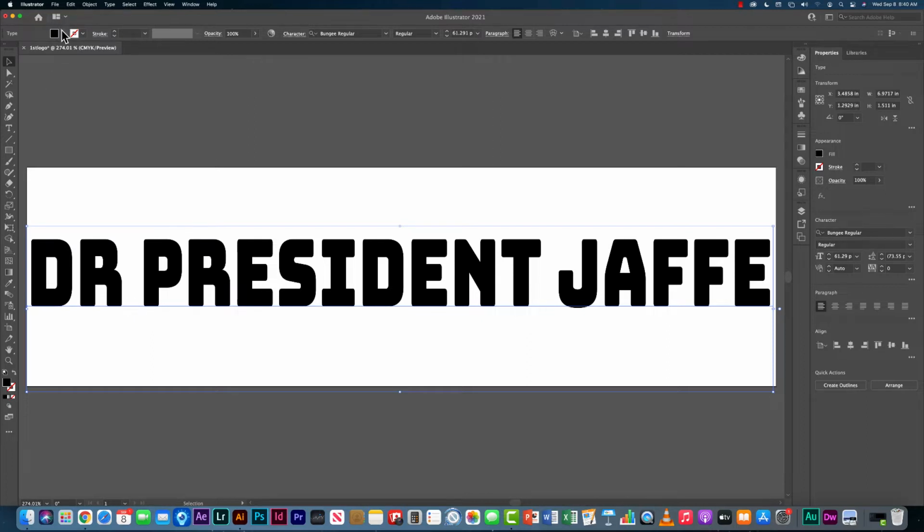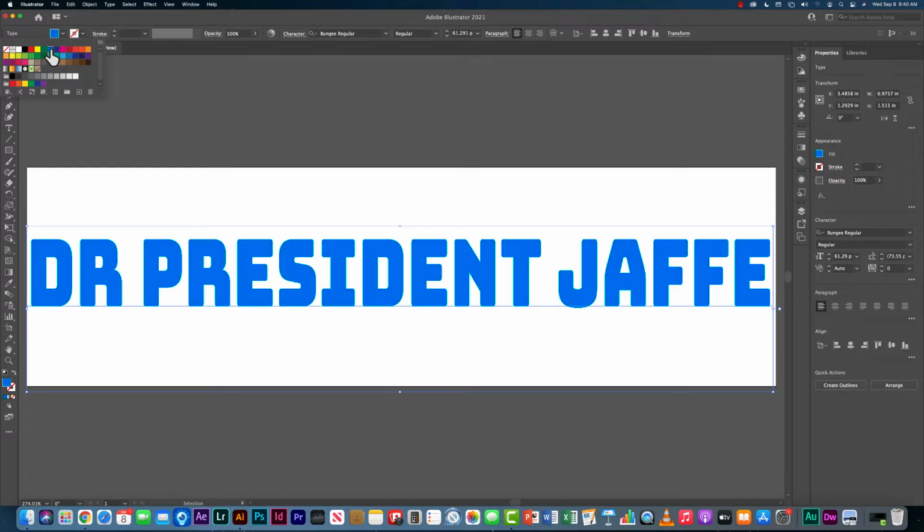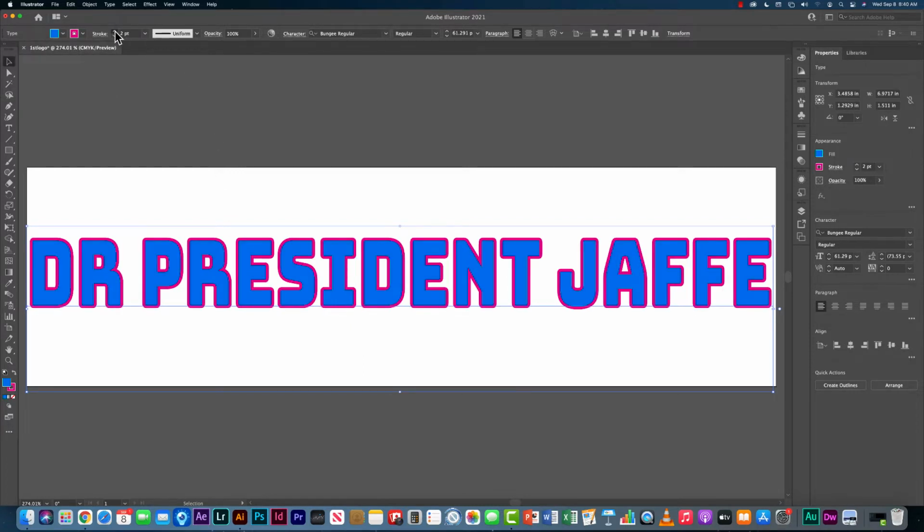So I have up here fill, and I have the border, which we call stroke, the square donut. Right now it's not on. So I can pick for my fill color a color that I want to fill with. I can add a stroke. You can see the stroke now shows up. I can increase the thickness of the border if I want. Okay, it's up to you.